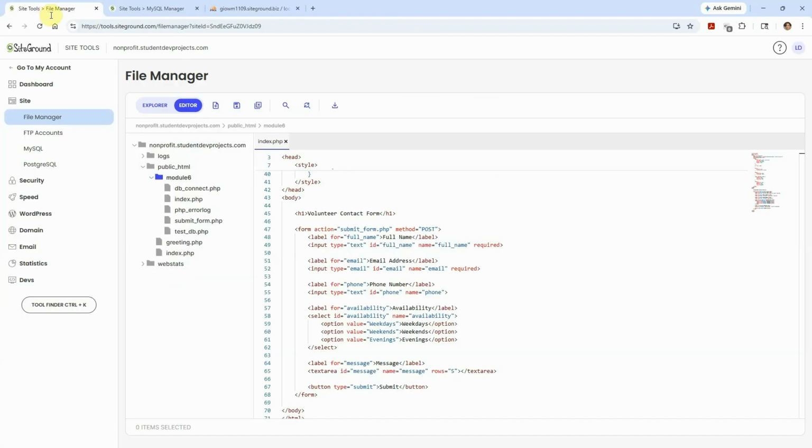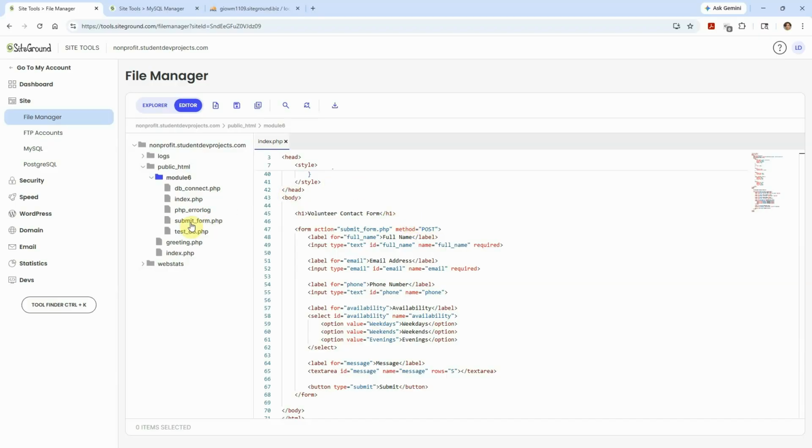Now I'm going to look at the form itself and confirm that it says action equals submit_form.php and the method is post. This tells the form where to send the data and how it's going to send it. We're using post because this is a form submission; we're submitting data, and post is the correct way of doing that.